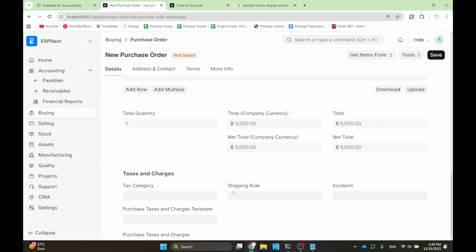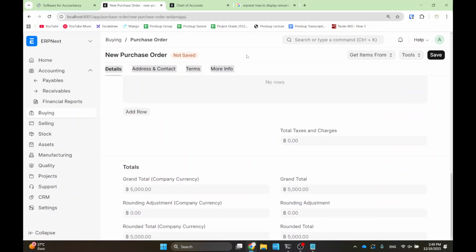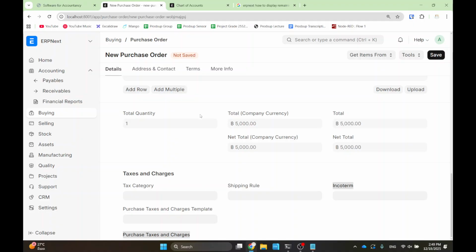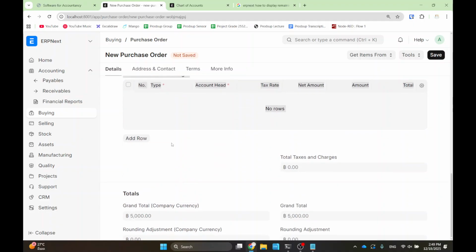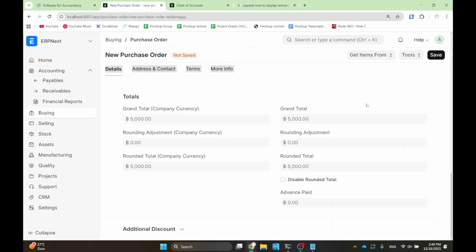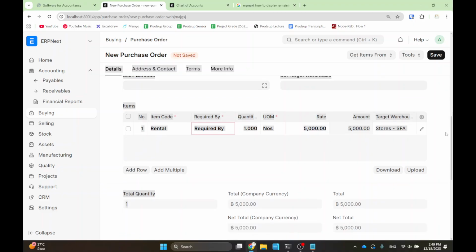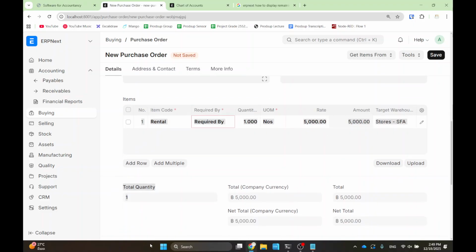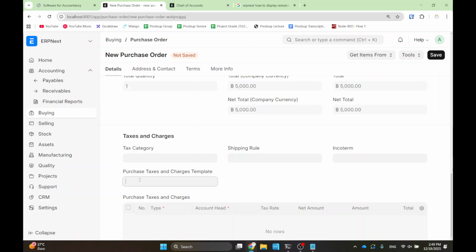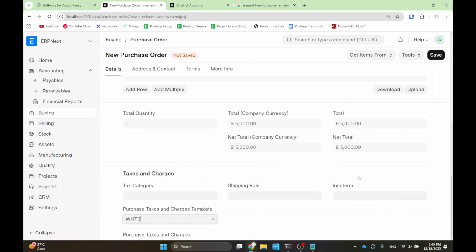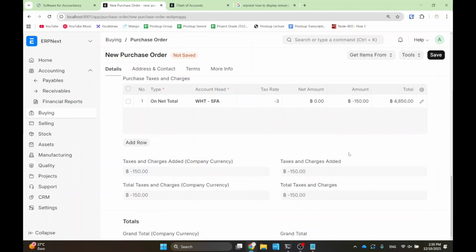Instead of typing things manually, I can also, come on down, the scrolling part. I can always choose my withholding tax 3%, and it will get taken care of automatically.